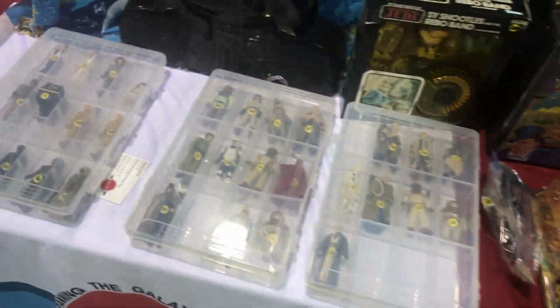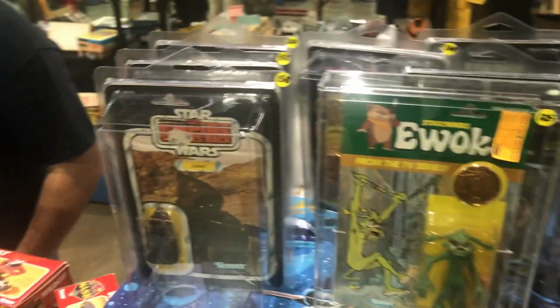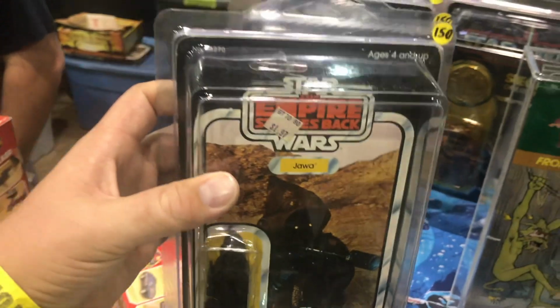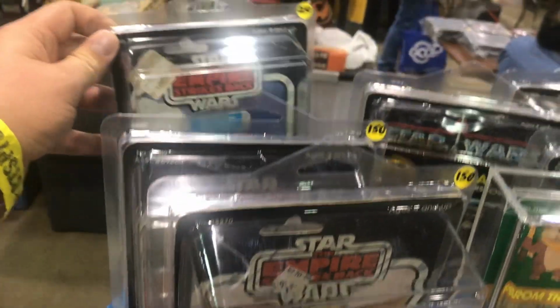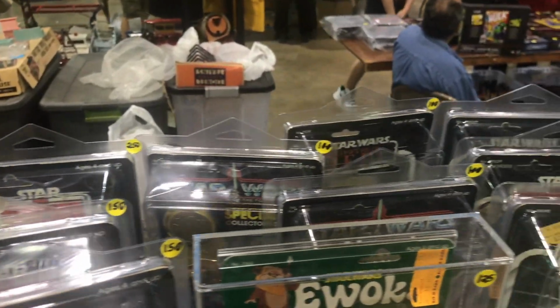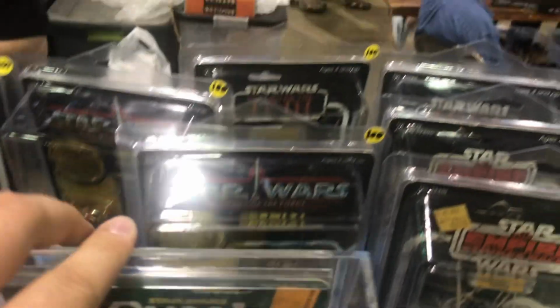Alright guys, so we'll start it off here with some vintage Star Wars, especially these card figures. This person had a pretty good selection of vintage figures. I'm looking to add a carded Leia to my personal collection, but I like to have them with the movie front that matches the movie they're in, so for that it would need to be Star Wars for me. Or like right there, that's Empire Leia on Empire card backs, pretty cool. This guy had tons of really good figures at pretty decent prices.